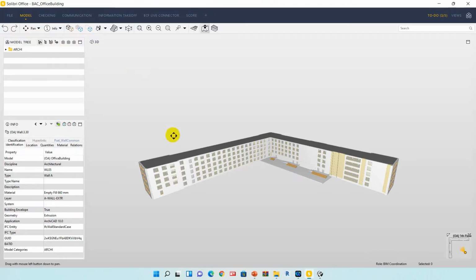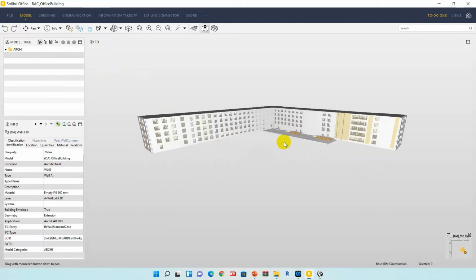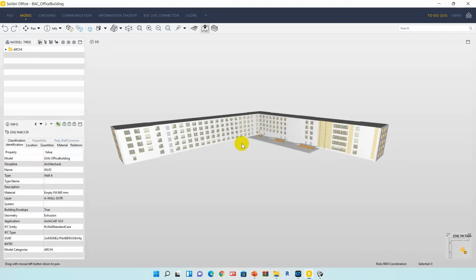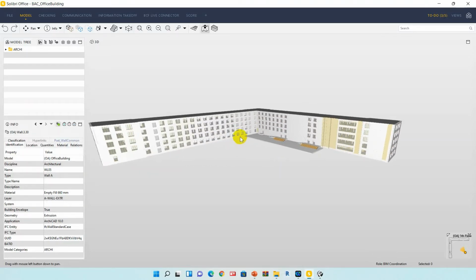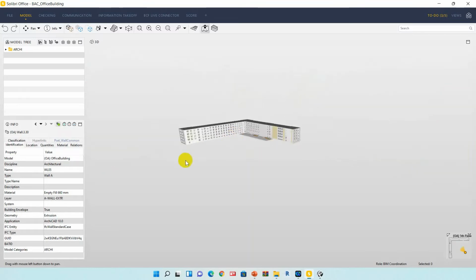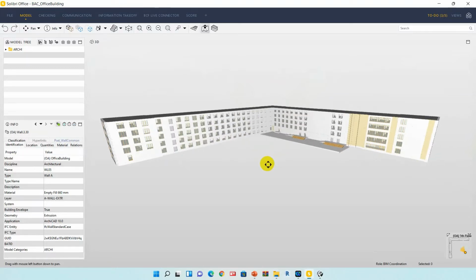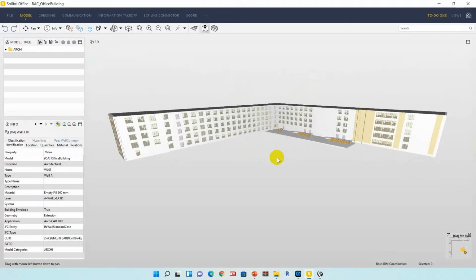I click on it, and for zoom in and zoom out, we can use the mouse wheel. When I press the mouse wheel, this also becomes the pan tool.